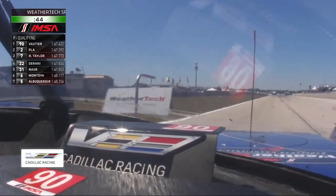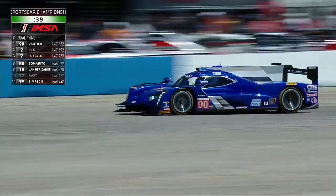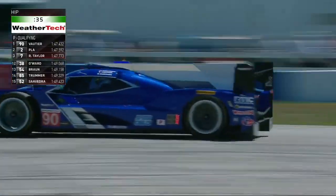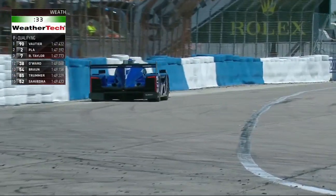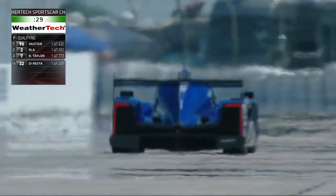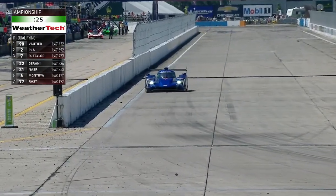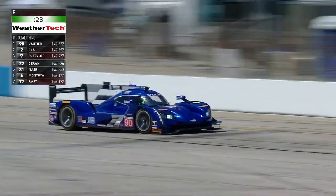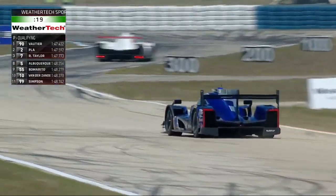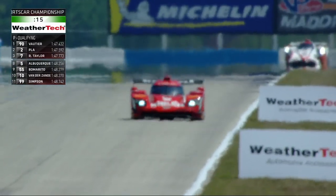Tristan Vautier on a better middle sector, yeah, but not such a good first sector on this lap for the Frenchman in car number 90. If he doesn't come in, he's winding up to a quick one, and he hasn't come in. He's all the way out to the wall. So halfway around, he picks up the pace, goes across the line now. That was a four. Oh, yeah. So that wasn't a fast lap, but it was a 47.999. So that still was good enough for fifth position, sixth position.